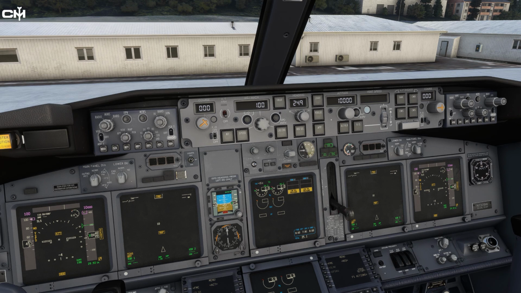But the first one is what I would call the typical method of alignment. So if you hop into this aircraft, especially if it's the first time you've ever been in this aircraft, you've got power on, and then you notice that your displays don't give you any information. In fact, everything looks like it's in some type of error code. This is because the IRS alignment hasn't been completed. So the first thing we're going to do is what I call the typical method of IRS alignment.